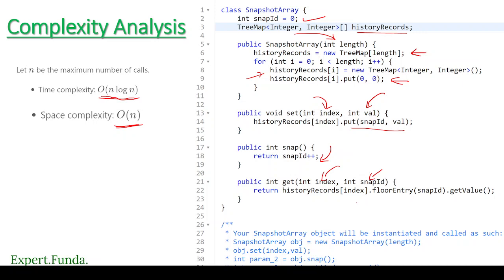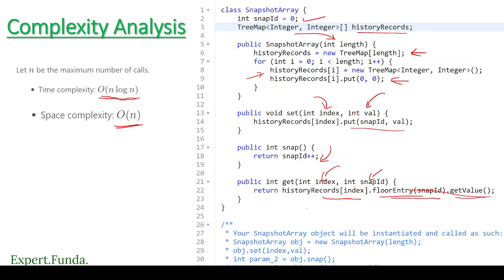So when we call at the given index, the snapshot id dot get value will be called, and it will return the current value of the snapshot id.